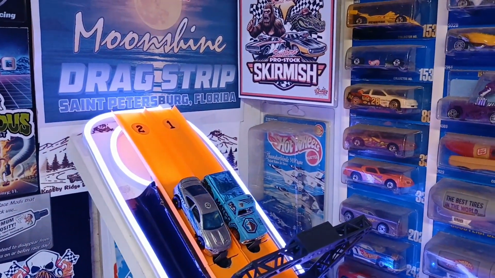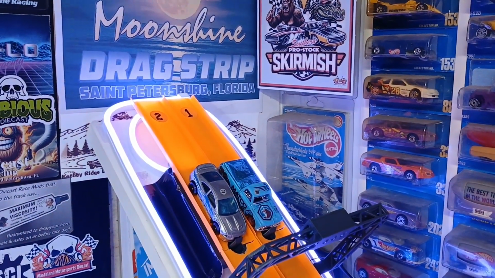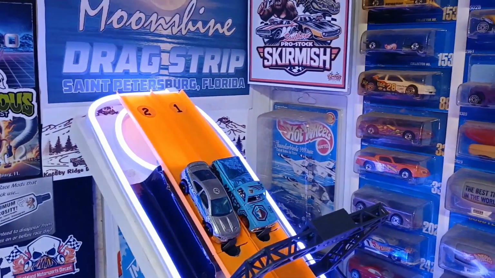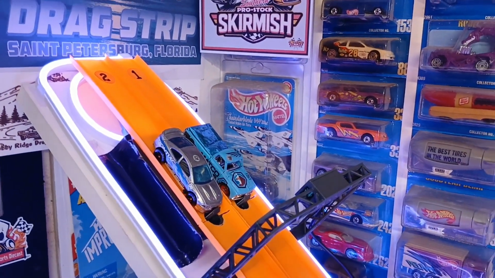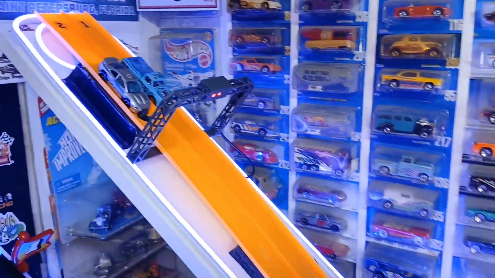Next up we have Raw Sun God in that Chevy C10 7 Chevy, and we have Bavarian Diecast in the GTO. Let's see what they'll do.